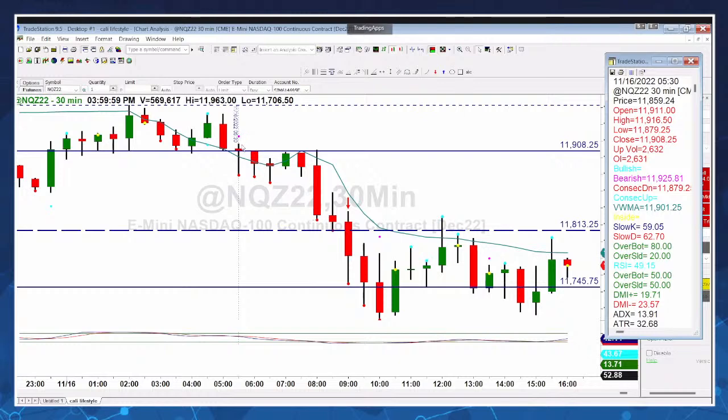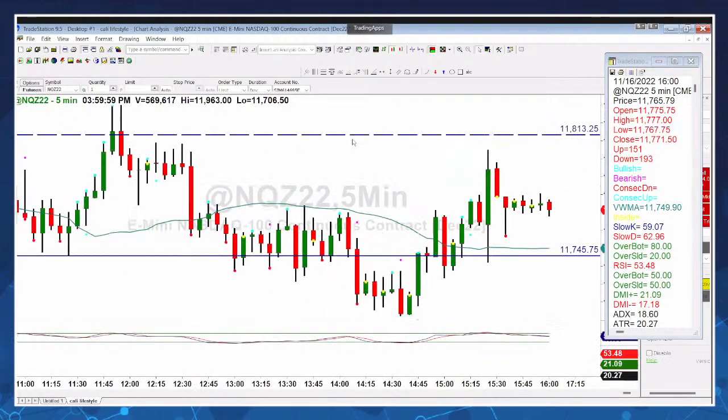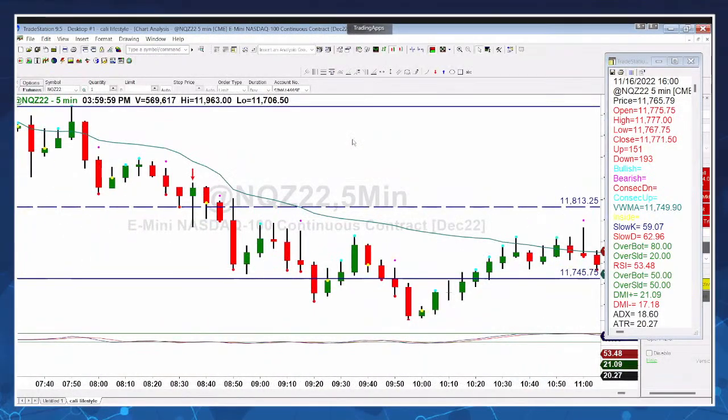So what I'm going to do here is put a vertical line through that candle. This is a 30-minute time frame on the Nasdaq. I'm going to put a vertical line through that, and a horizontal line underneath at the close there. Then I'm going to scroll to a smaller time frame, and go to the open of the market this morning. It's pretty amazing. And here, I have a red arrow right there. That's the 8:35 candle, which would signify the opening range of the market today.